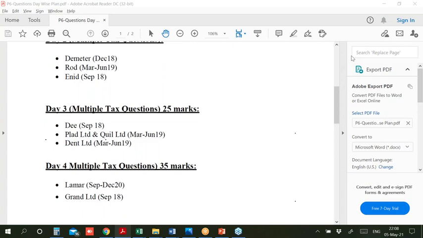So do not overemphasize on quality while solving the paper. Try to solve them with the best of your ability, but within the given time. Even if you think that it is not up to the mark, just leave it and move on. Try to do as many questions as you can while you are sitting in the paper. That should be your approach while studying and practicing at home as well.